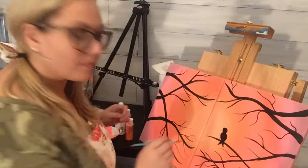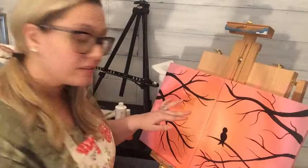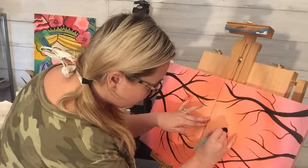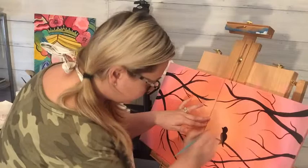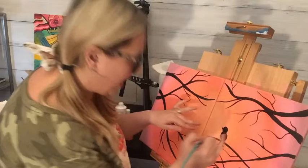Okay, now I want to straighten its head out. I'm gonna give it a little beak. And we'll say he's looking up at mama. Mama's coming. Okay. He's got a big head. She. Okay. It's my cute little birdie.